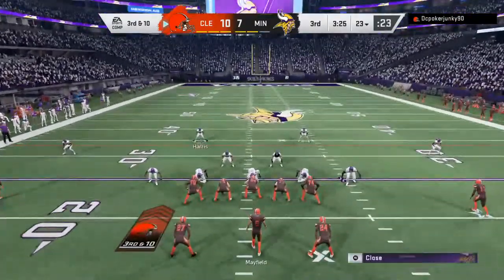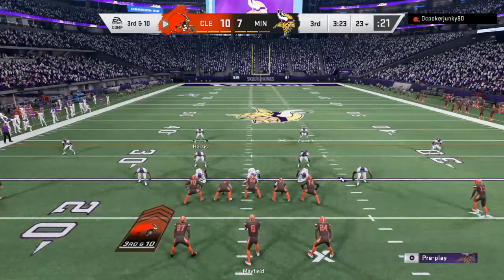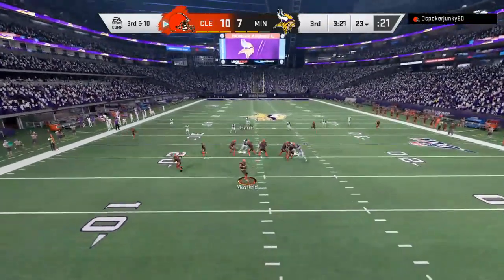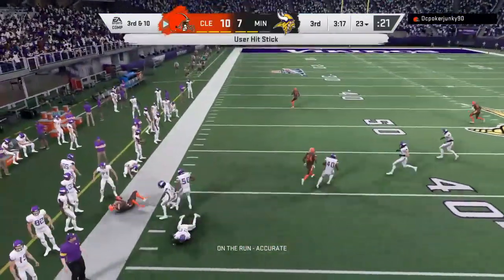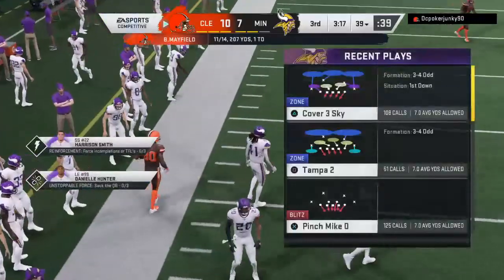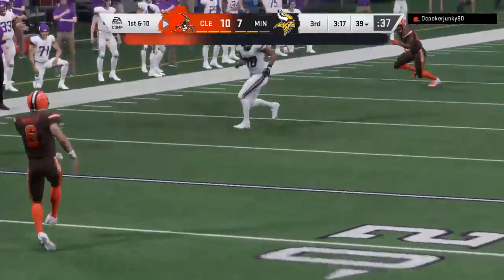Big play coming up. Here's third and 10. I would expect to see some pressure here. The pressure drops off as they'll look to throw. On the move to his left, he's got his man. That's Landry. A good play there as the Browns strike for 16 and a first down.